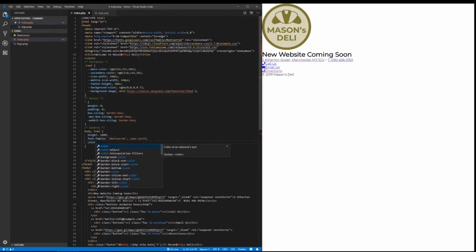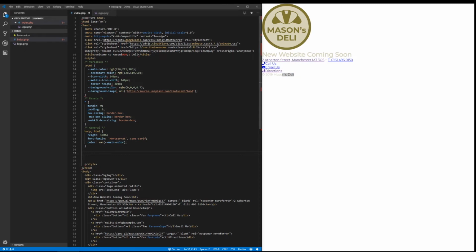And then we'll apply a little bit of a colour. This is going to be the first variable we use. So when you call in a variable, you just put var and some open brackets, and then the name of the variable, which in this case we'll put main colour. Now I'll save that and you'll see that everything, well, I say everything, has turned into the main colour, which is this one here. Not everything has, because of course the links haven't. The links will be the main colour, but then they'll be overridden by coding that the browser's using that tells it that links should be blue and underlined, and then when you click them they should be purple. Very annoying, and typically you'll always just get rid of that.